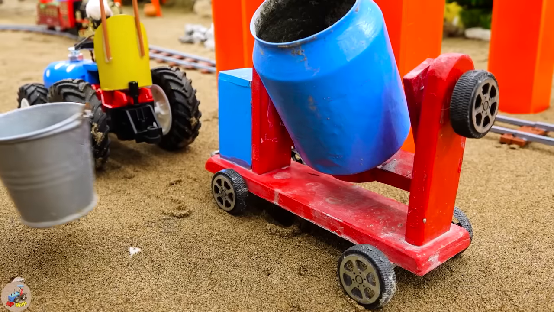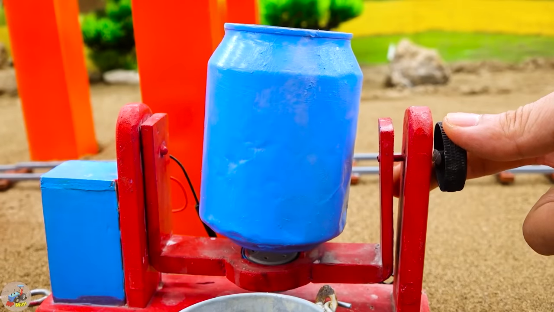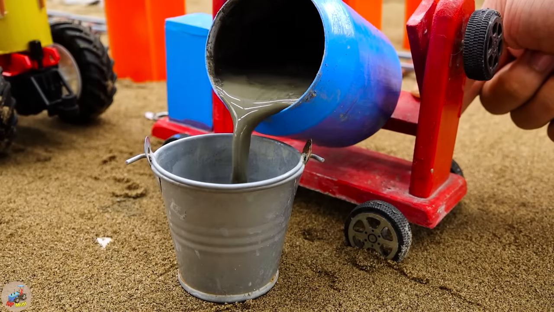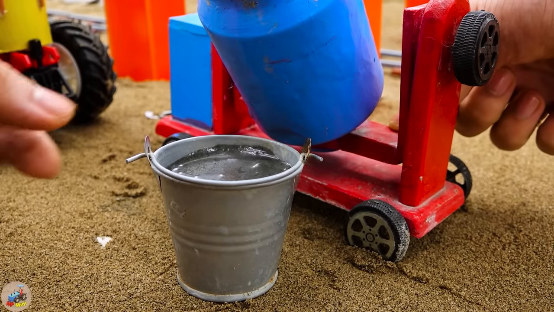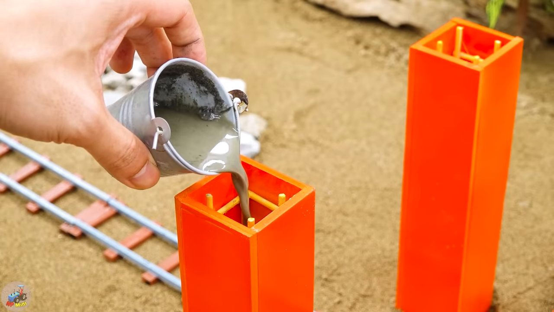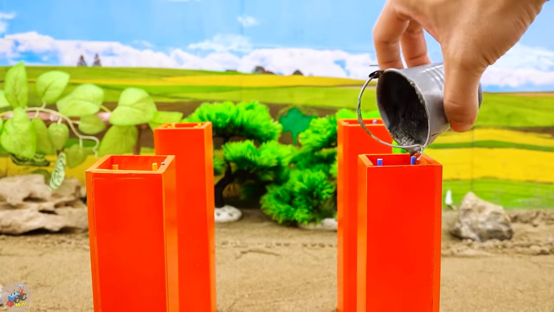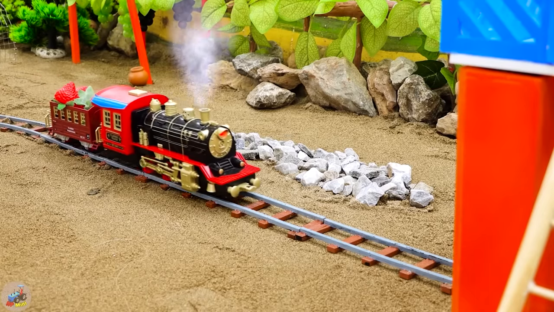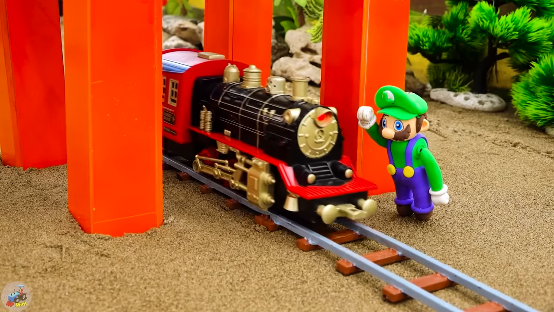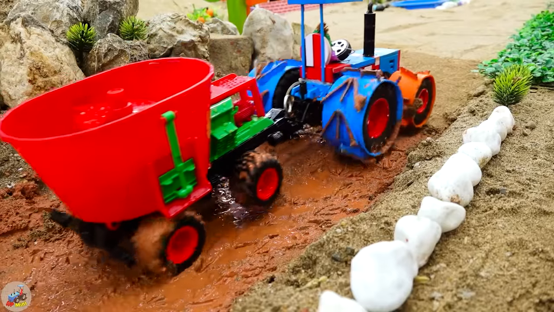A mixture of sand, cement, and water. Concrete mixing machine. We have concrete, which helps fix the pillars. Wait until it's completely dry. Put the cow barn up. A ladder for the owner of the cows, so the train can pass through without affecting the cows. Hello! Go, go, go, go! Yahoo!